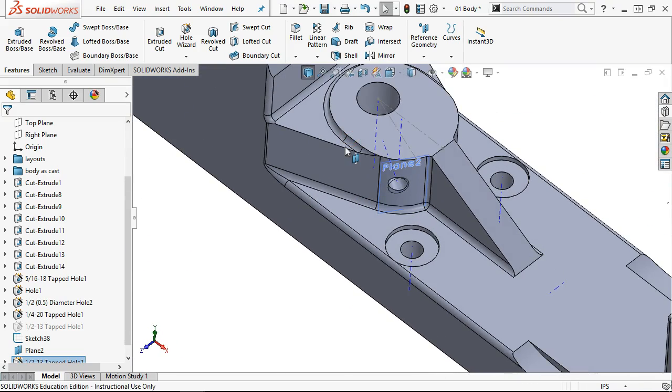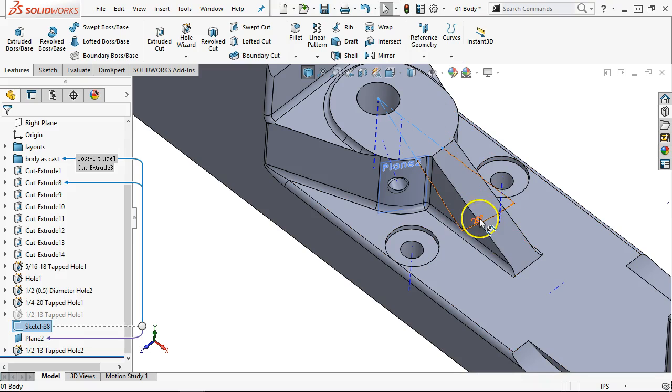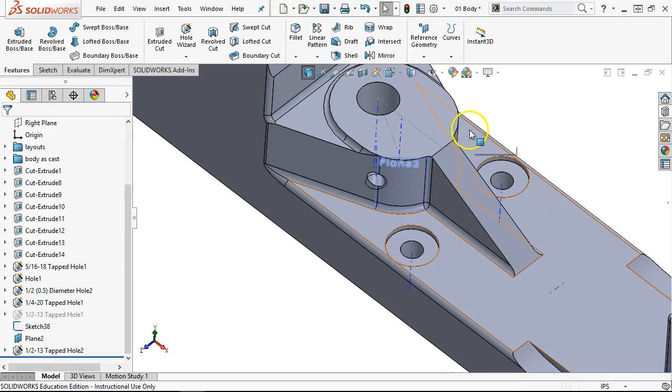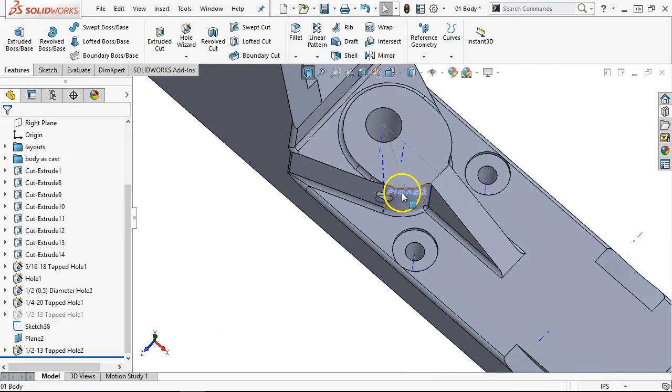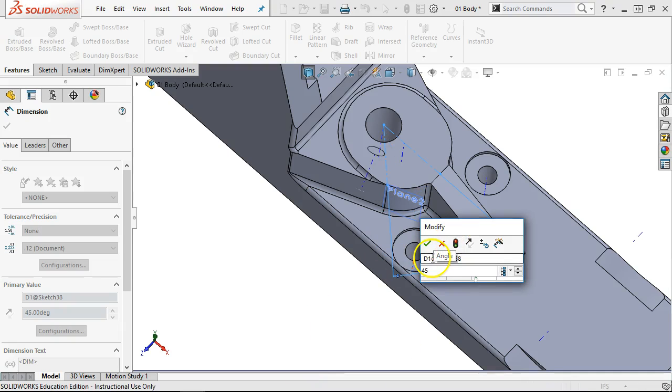Okay, so what's the other? Oh, then changing it, we go back to sketch 38, and I say I want that to go to 30 degrees and rebuild. Then I have control as it rotates around that axis, as long as that plane is able to follow the cylinder around, anytime I make an update, until it disappears.